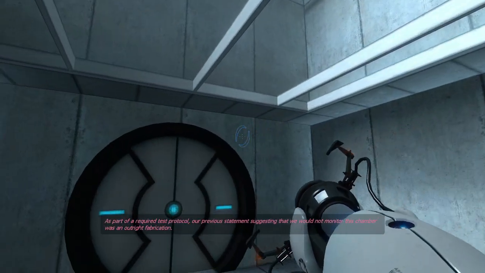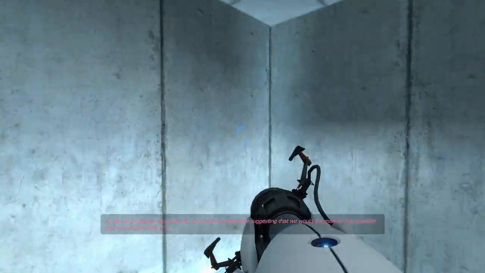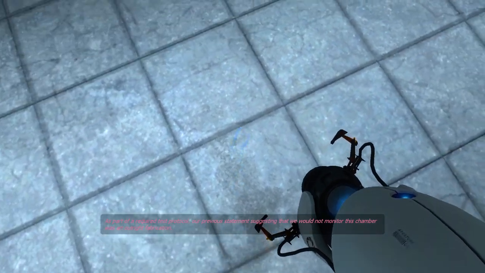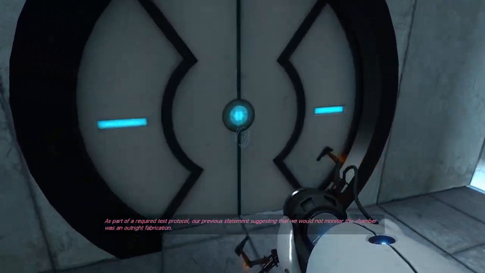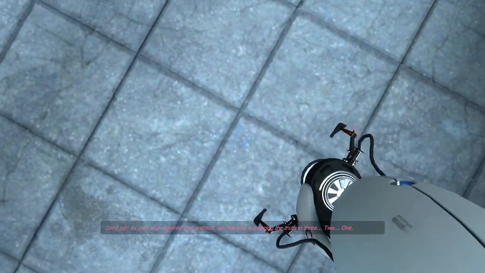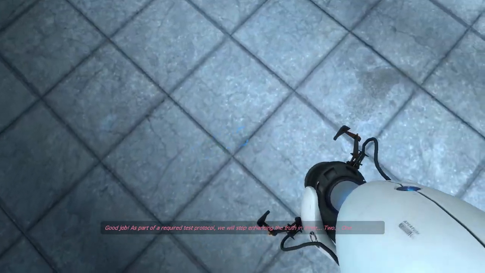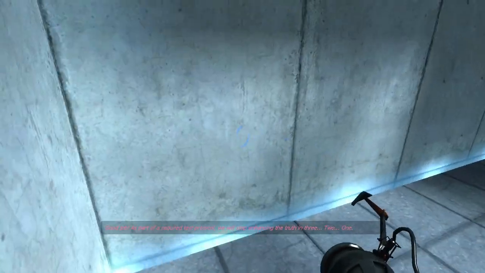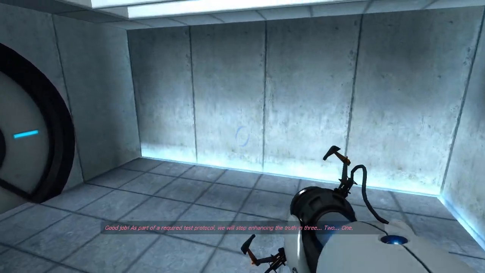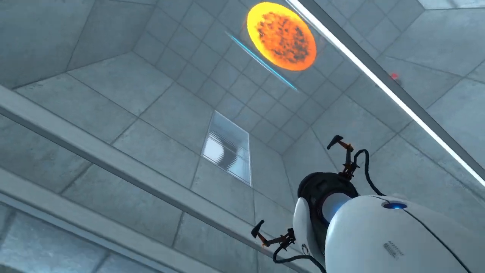As part of a required test protocol, our previous statement suggesting that we would not monitor this chamber was an outright fabrication. Good job. As part of a required test protocol, we will stop enhancing the truth in 3, 2, 1. Enhancing the truth.